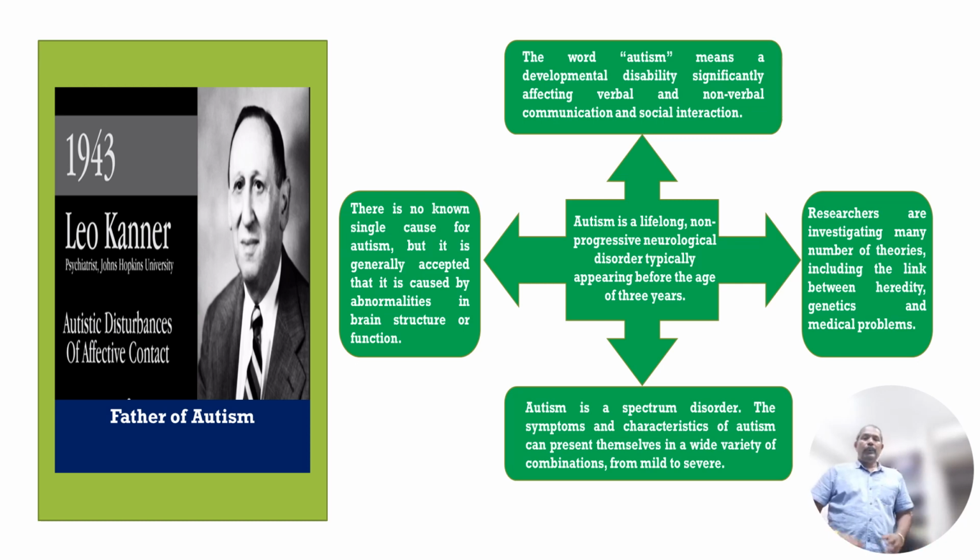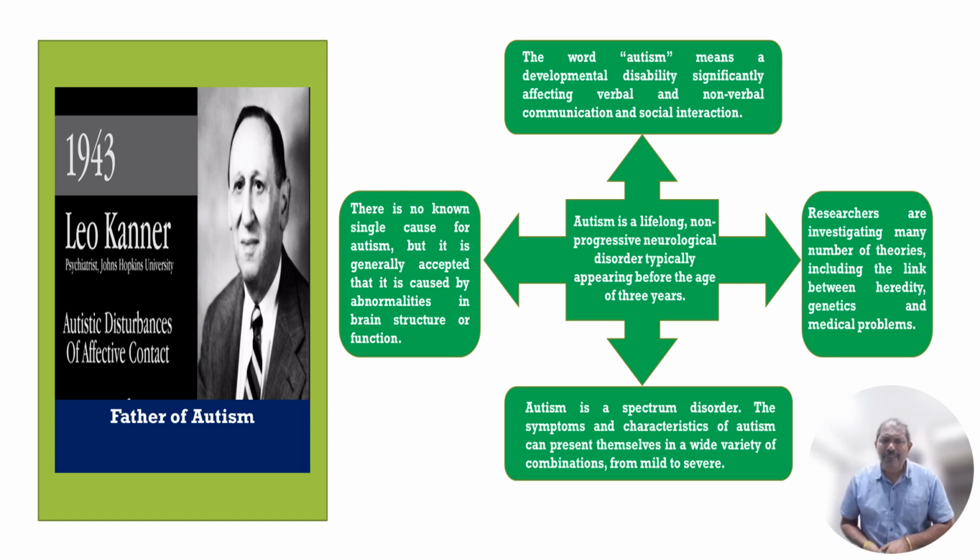Leo Kanner in 1943 was the first person who introduced, or at least wrote about, the term autism. Since then, autism has become part and parcel of the entire thing. Autism is basically a neurodevelopmental disorder which affects brain development, and so it affects the way a child's development unfolds. Now, there are no known causes of autism, because there are many speculations about what causes it, whether it is medication, hereditary, or whatever it is.